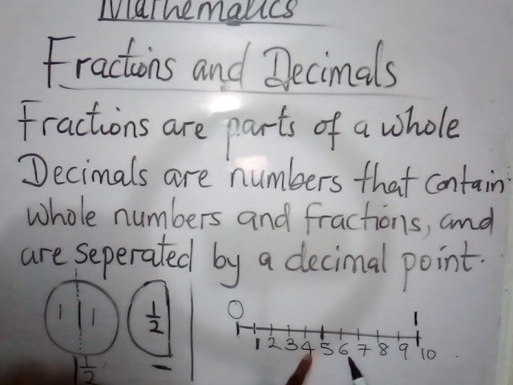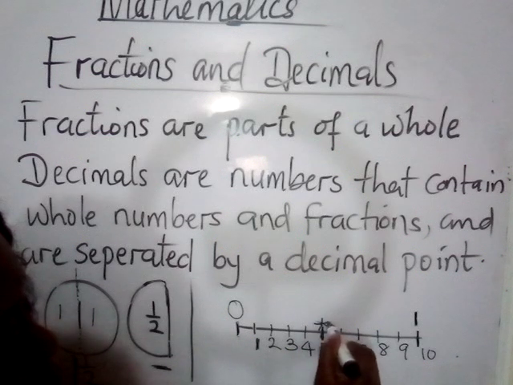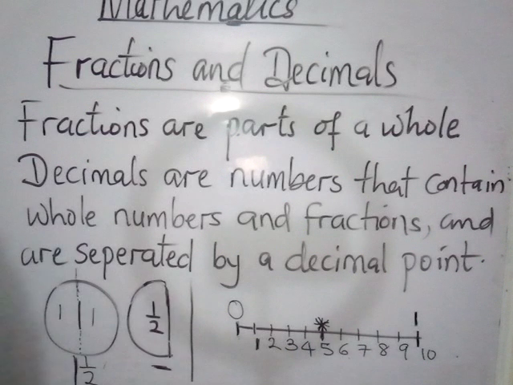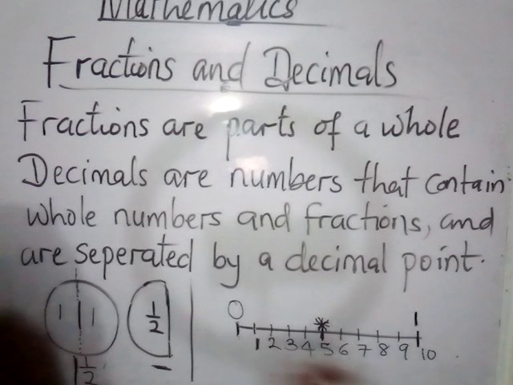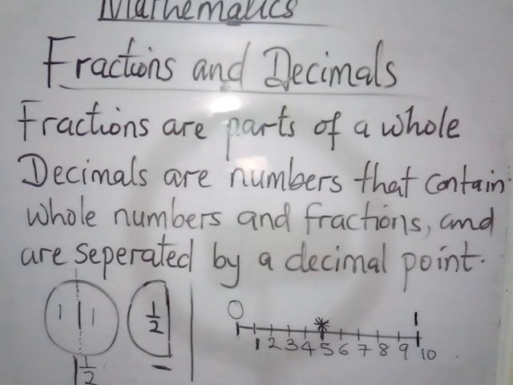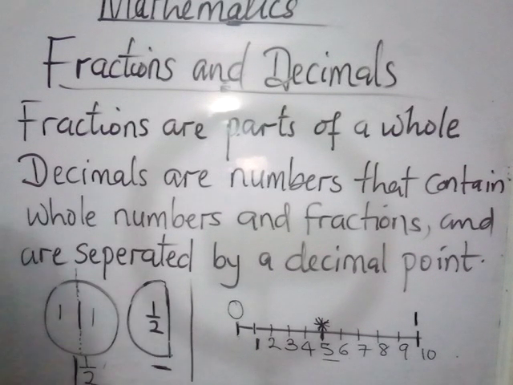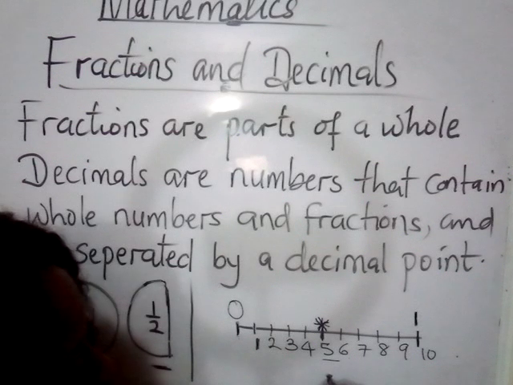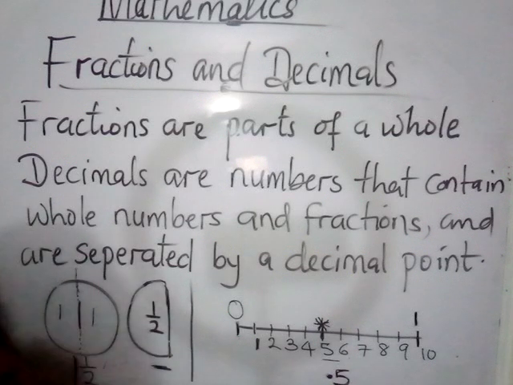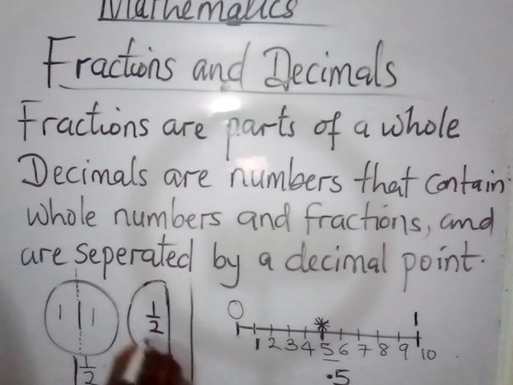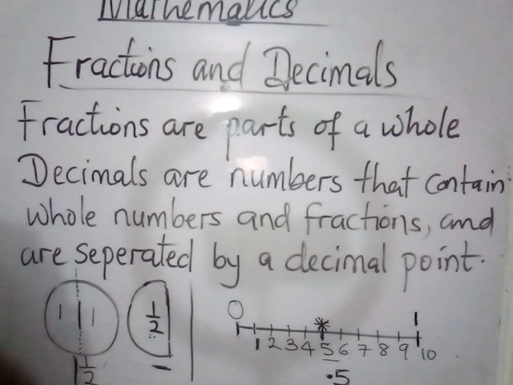And then there's just one number, and that is the number 5. So that means the number 5 is the middle of this number line. And that is exactly what we're looking for. But because all these numbers you see here are less than 1, before you write them, you're going to put a point. 0.5. The middle point we are looking for that represents this half is the number 5, the point where you have this number 5.